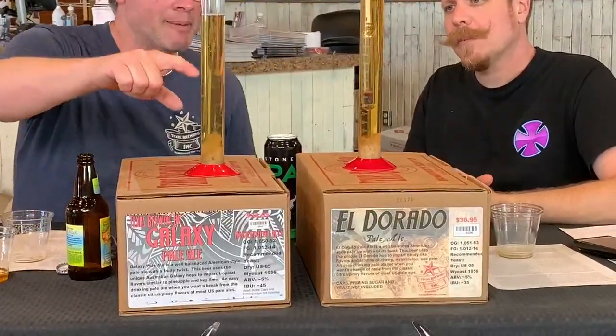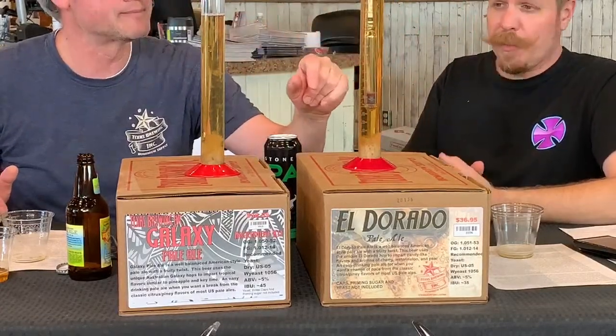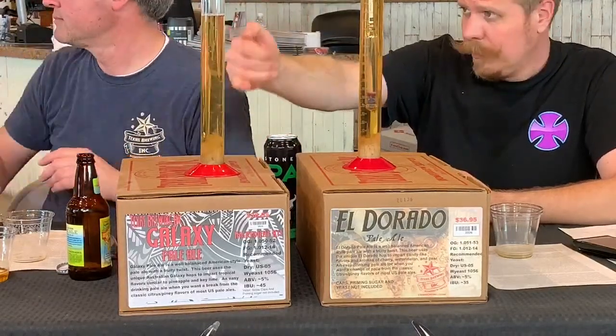This one's still clearing up. Yep. And this is wort. This is just the wort. This isn't the finished beer. So you can see we still have a little bit of proteins in there. I don't know if you can see that on there, Tyler, or not.